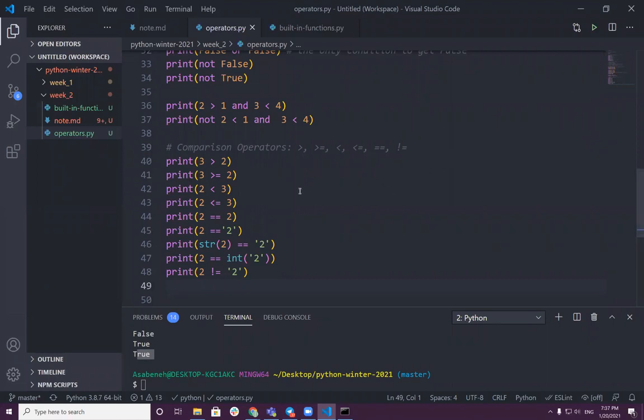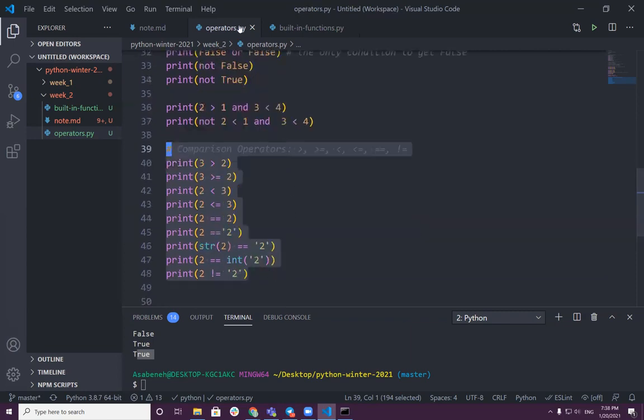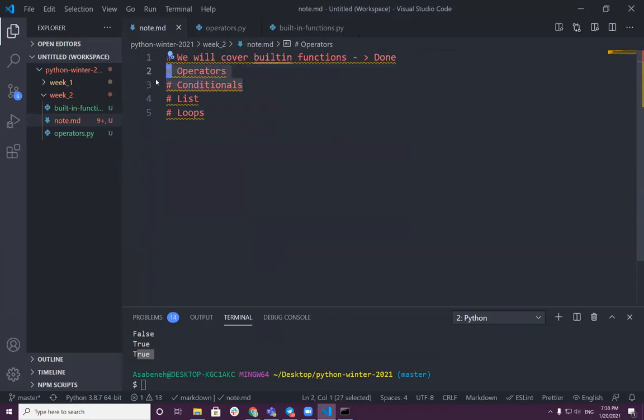Great. Yeah. So remember, this is really very powerful. Comparison operators allow us to make decisions. You know, in life, we make lots of decisions, whether good or bad. In programming also, we make lots of decisions. So we know how to compare and get the result, and we will make use of this for conditionals. I think it's better to get a break before we start conditionals.